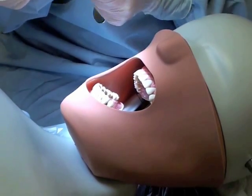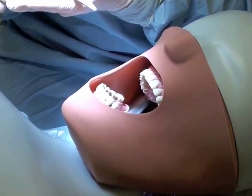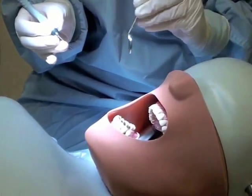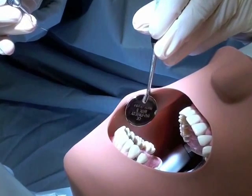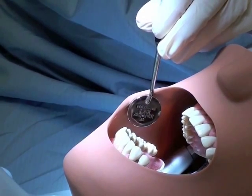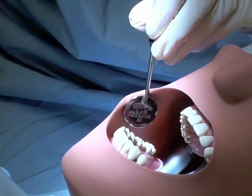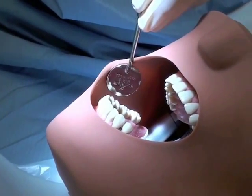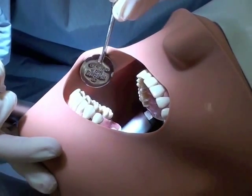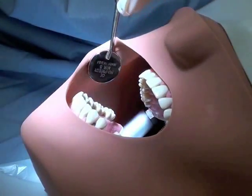I'm going to demonstrate the 23 Explorer for this instrument. You only use the last two millimeters of the working end. I do want to discuss that you are going to be using this for caries exploration, but not in the sense that your predecessors have used it. You're going to do more of a visual exam first, prior to picking up that instrument.